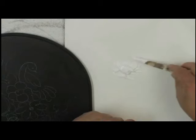Now you can just leave this out on your palette like this. It's going to stay nice for your entire painting. There's no worry. If it ever does start to tighten up at all or get a little sticky because you're playing maybe a bit long, then you just whip it up with a little extender. That's all you need to do. So we'll just mix this up really, really well. Make sure you mix it up really well. You notice it's nice and creamy. It's got a nice consistency to it.